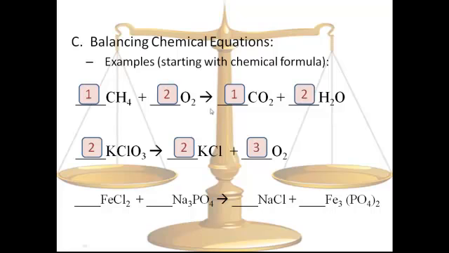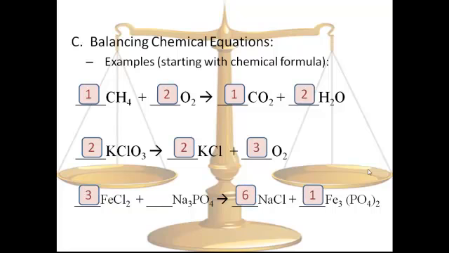The third example has a polyatomic ion. You'll see phosphate on the left and phosphate on the right — you can treat phosphate as one group and not worry about the P and O separately. Start with iron: Fe shows up on the left and on the right. On the left there's one Fe, on the right there are three. Triple the Fe on the left — now three Fe's on both sides. Moving to chlorine: on the left I now have six chlorines (two times three), and on the right only one. So add a coefficient of six to my NaCl.